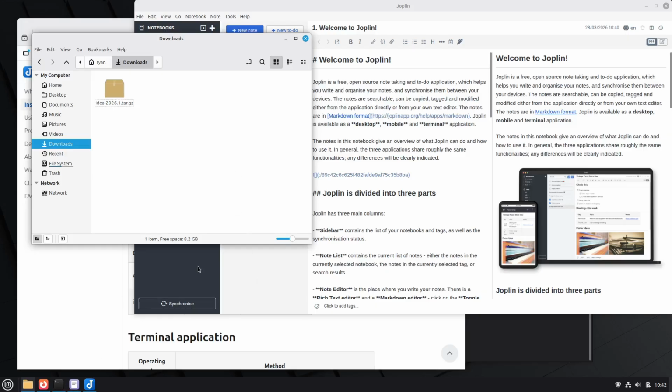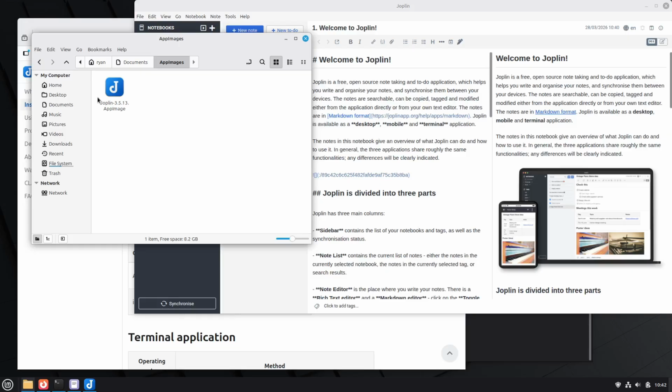But the downside of an app image is that it doesn't install anything. It doesn't go anywhere. It completely exists within its own file here. So again, removal, very simple. Delete it, it's gone. It is fully self-contained. That's its advantage. The disadvantage, it's not natively going to be part of the system.